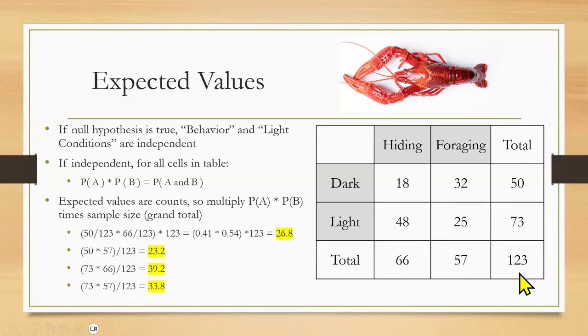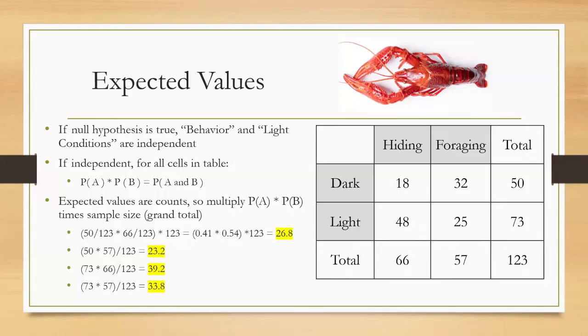Okay, and that's kind of like we did in the expected values before. We said, I'm expecting a proportion of 1 to 2 to 1, so my probabilities are 0.25, 0.5, and 0.25, but I've got 20 individuals that I measured in my experiment. So I have to multiply 0.25 times 20 to get my expected value. The expected value is the number of individuals you expect to find in that condition, assuming the null hypothesis is true, based on the number of individuals you have in your overall experiment.